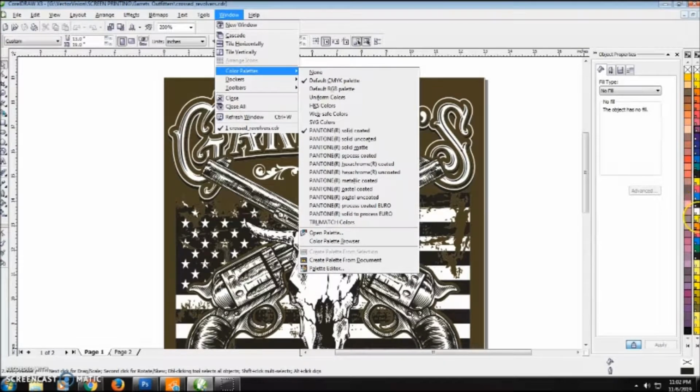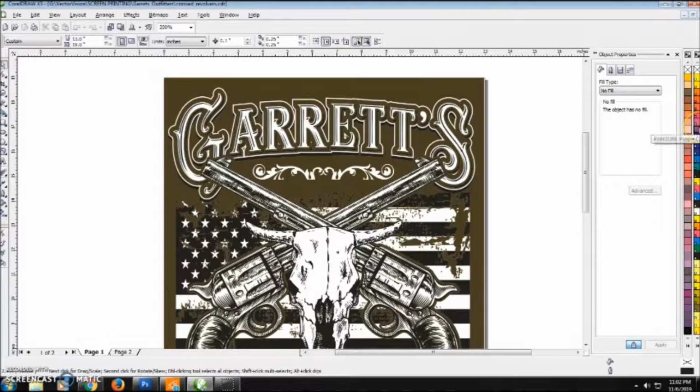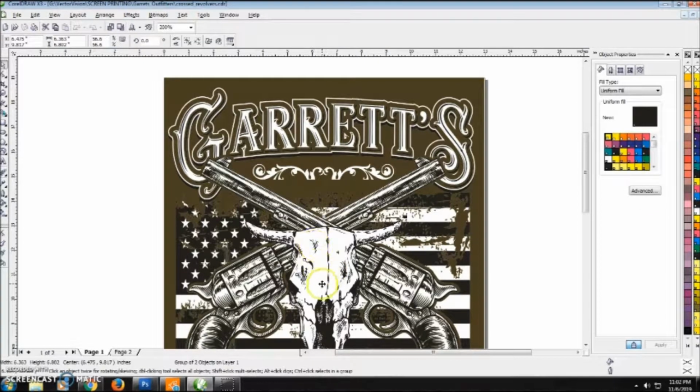And that's the second color palette you see over here to the far right edge of my screen. Whenever you're coloring your artwork in either Corel or Illustrator, you just want to pick colors from this palette. So in this case, the skull here is white. We've used transparent white to color it, and for the black, I think we used hexachrome black here. And when you use colors from this palette, both Illustrator and Corel automatically understand that you want these to be spot colors.